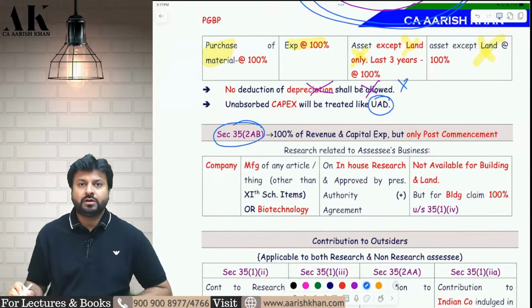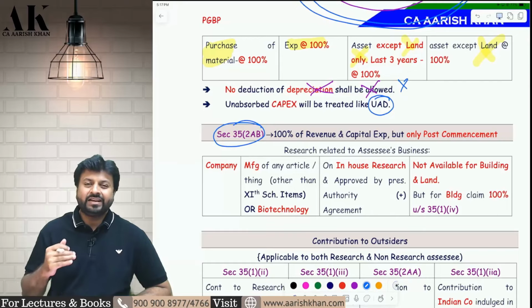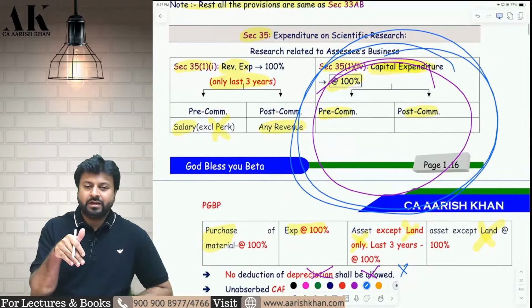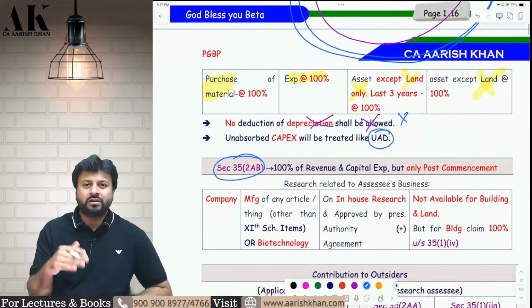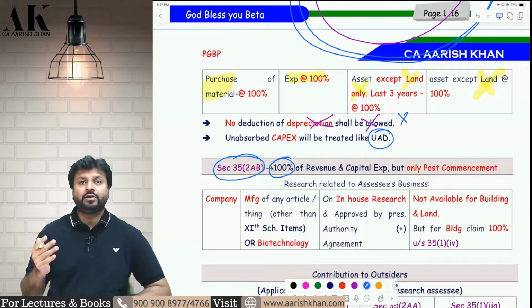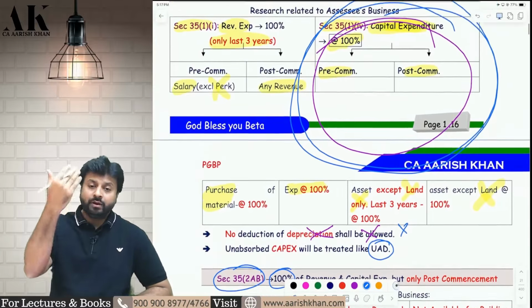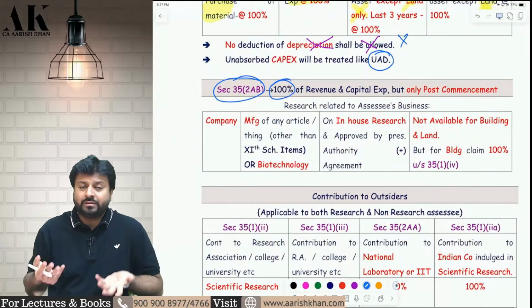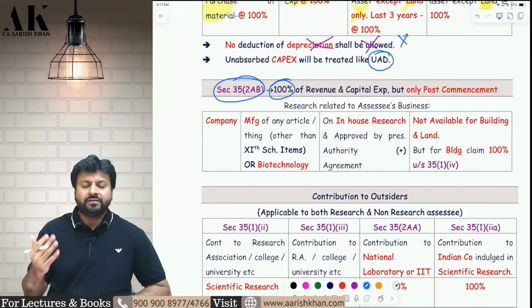The third section talks about a lot of conditions. Earlier, it was a very big incentive, but now it is similar to the previous two only. So whether you claim deduction under these two or under the third one, it is not going to make a great difference to us. But earlier, this deduction was 200%. At that point of time, there was a differentiating point between the first two sections and the third section. But now there is no differentiation. Both of them are same only. Both of them are 100%. But still, it is a different section.